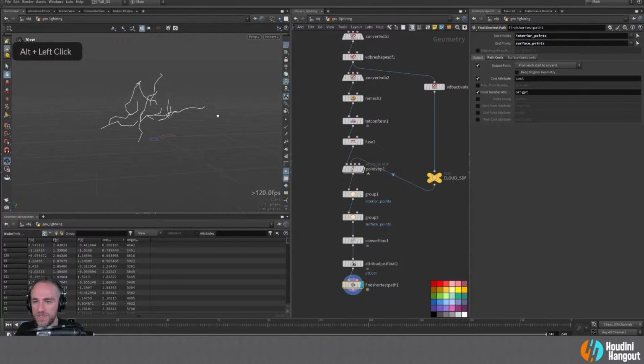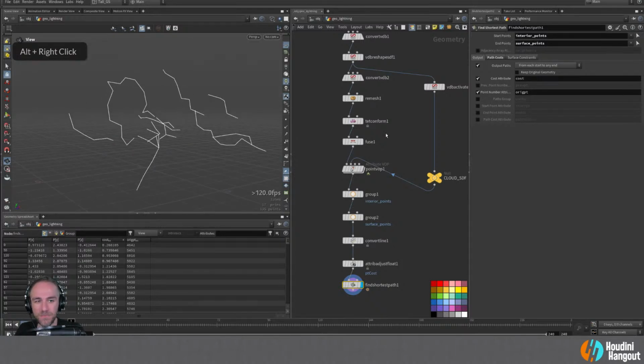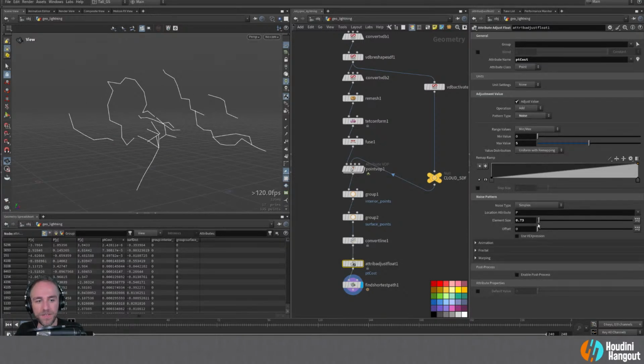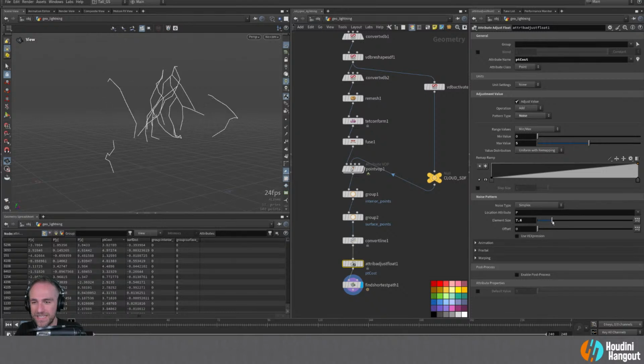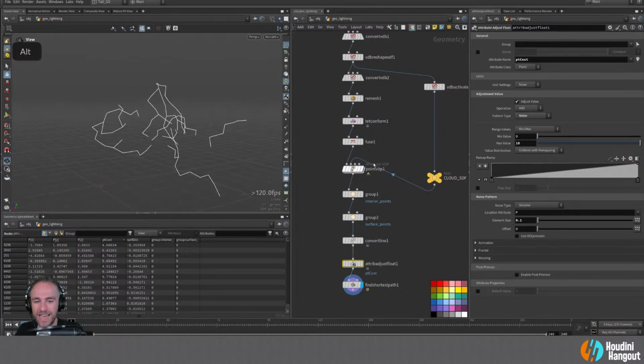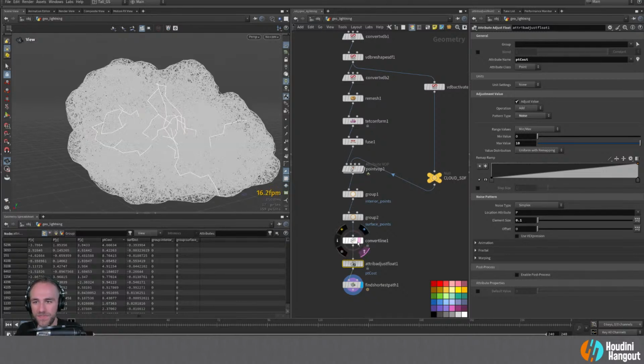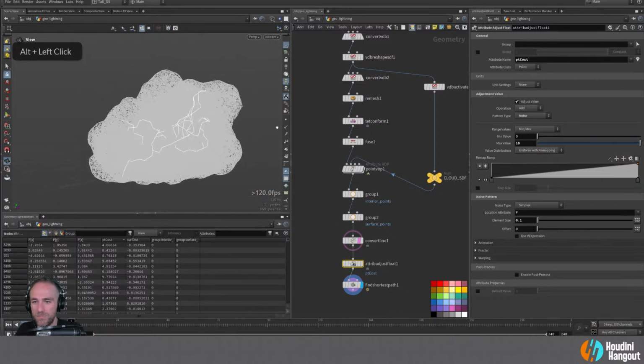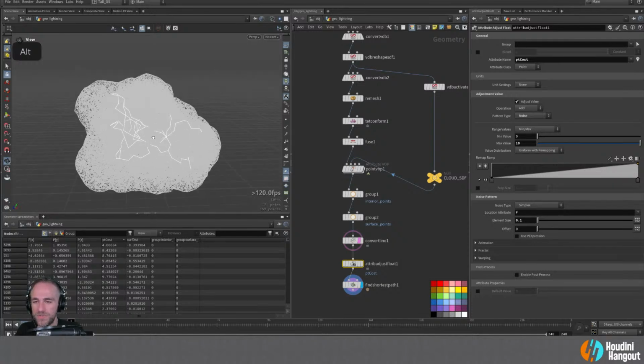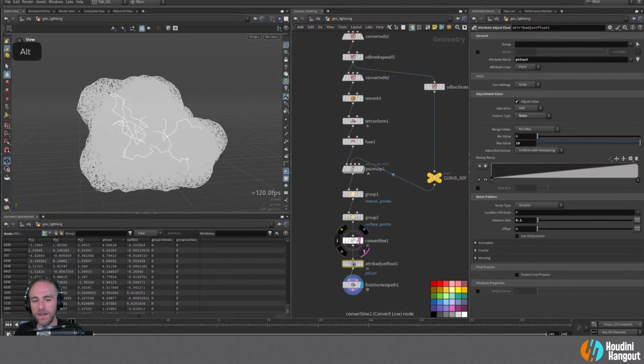And we come down to shortest path. We can see now we're getting maybe some more interesting values. We can adjust the element sizes here and have these kick out some way more interesting shapes and do some cool things like that. So if we look at it this way, we can see now we're getting some bolts that are going in random directions through there.